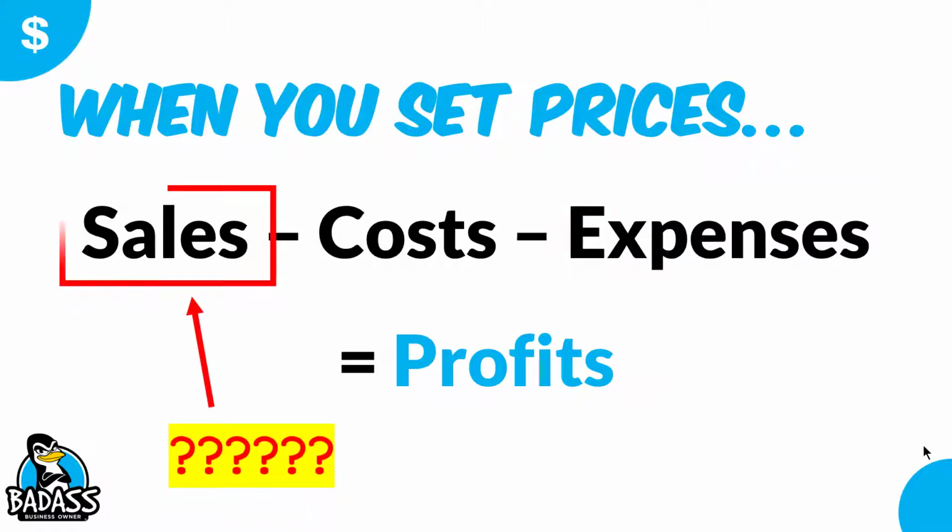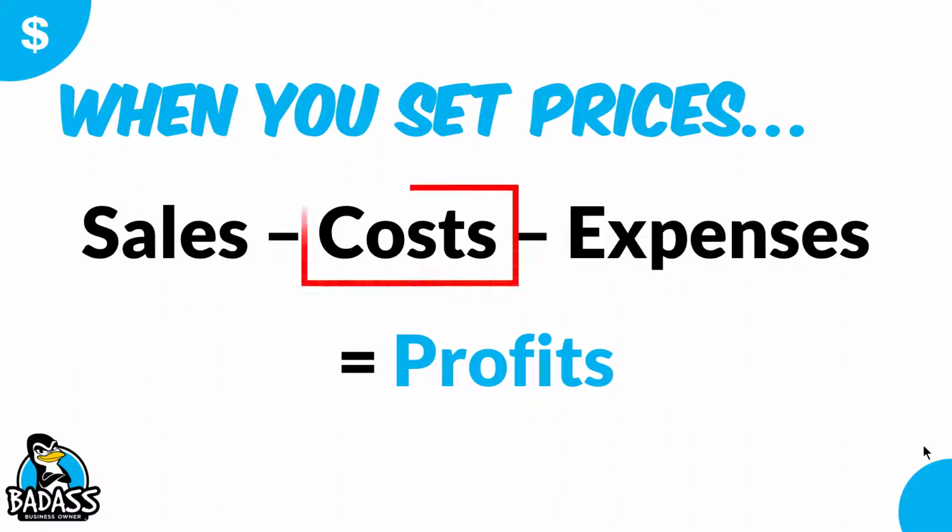Now, when we look over here, the problem is if you know what your costs are going to be and you know about what to set aside for expenses, how do you know what price to put? Well, most people just come up with a number. They're like, well, I think I can do this job for $200 or $250 or $40, whatever the case may be. Now, here's the key. You already know your costs.